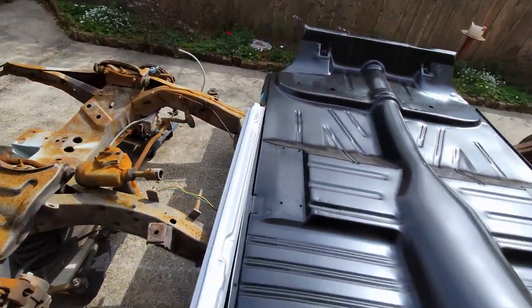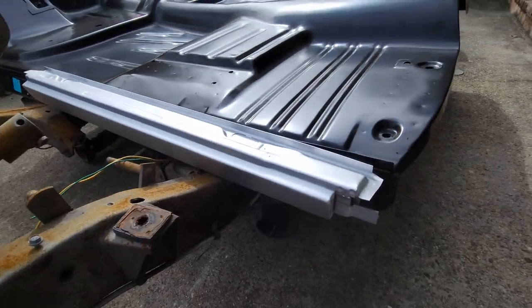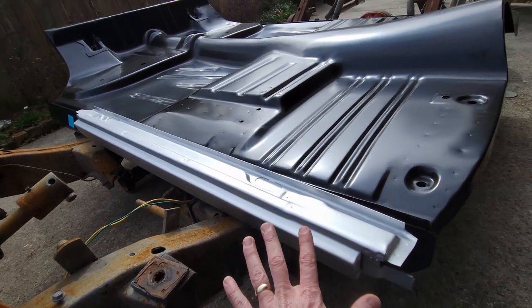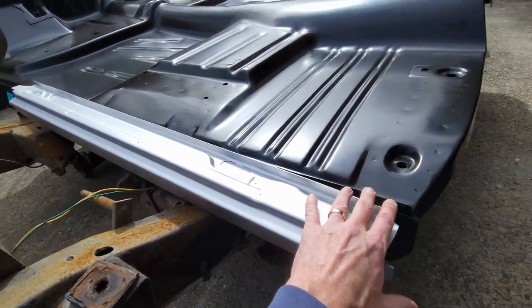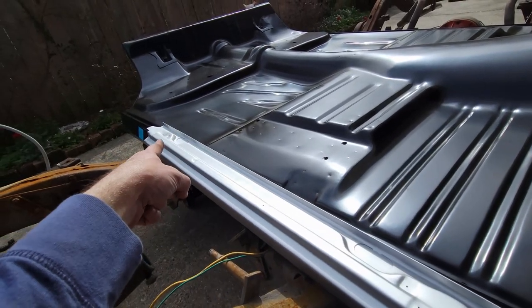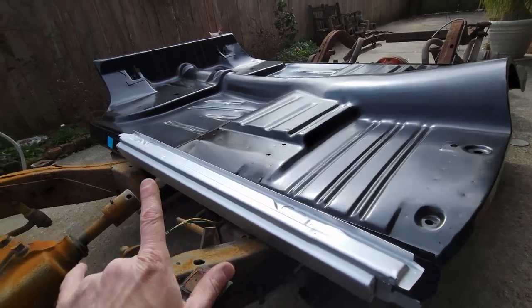It's easier on the passenger side here to see, because I've got this rocker panel sitting here. As you know, I'm going to replace both the rocker panels. I'm going to replace them after I put the floor in. So I will punch holes where the rocker panel is, from the toe board to where the fender starts. It's basically the door sill. I'm going to punch that later, so we're not going to punch that.